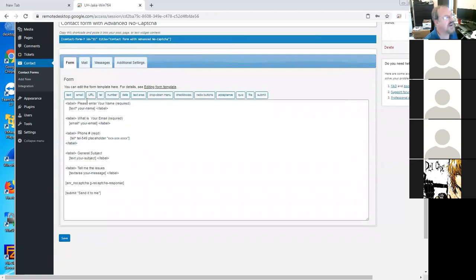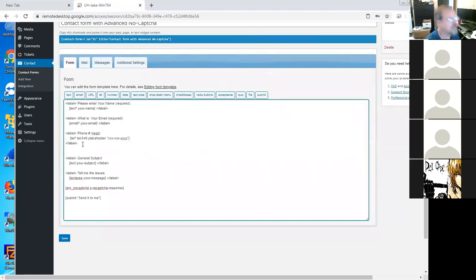First of all, I went in and I edited it so I could change this. I actually added that in there. And the way you add stuff in like this, additional items on your form, is all of these buttons here are additional labels that you can add. Like if you wanted to add, please enter the date, for example.